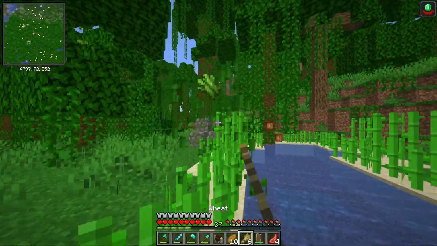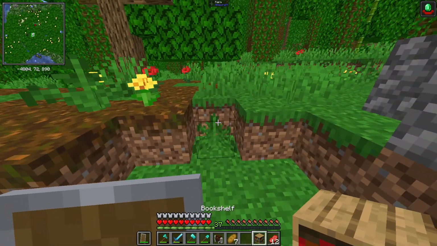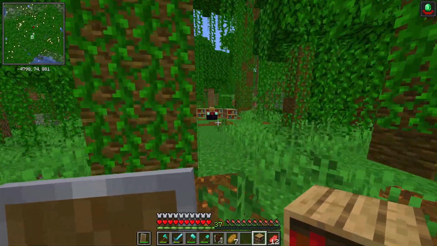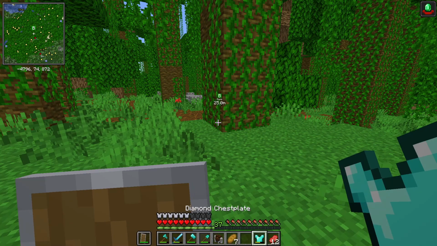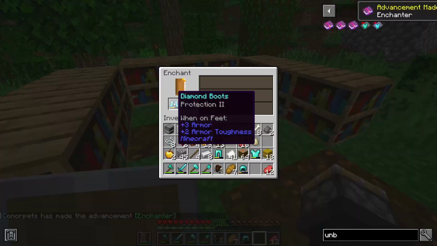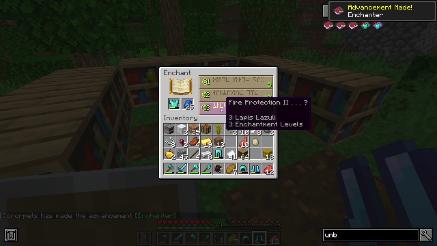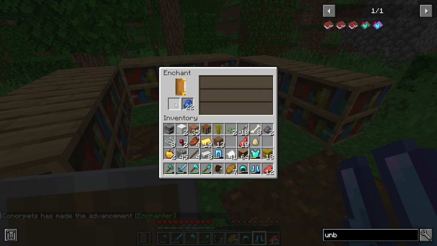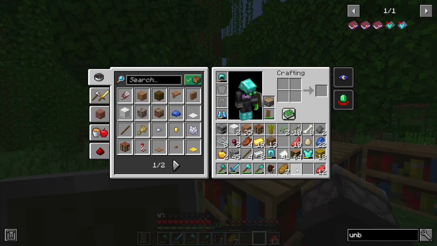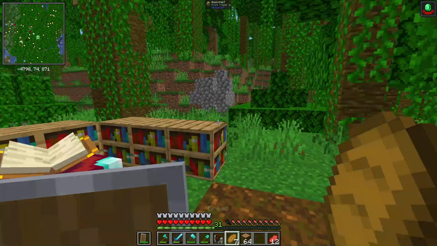And our sugar cane is happily growing. We have 50 paper after all that. I can only make one more bookshelf. I think we should try and just protect it or enchant it for the crop. Protection 2, that's all I got? Are you joking me? Fire protection, unbreaking. Unbreaking and protection 3. Oh, I don't want to waste all my levels. That was kind of useless though, let's be real here.